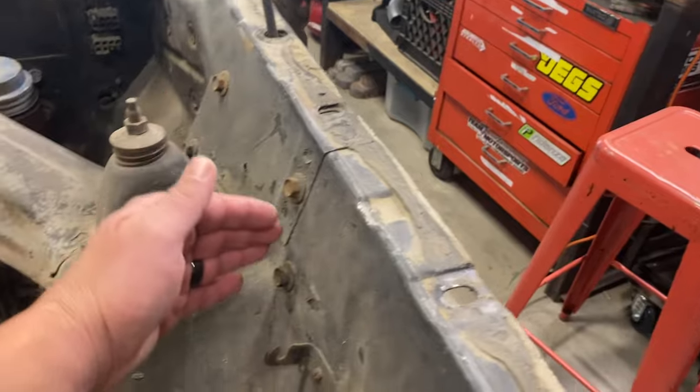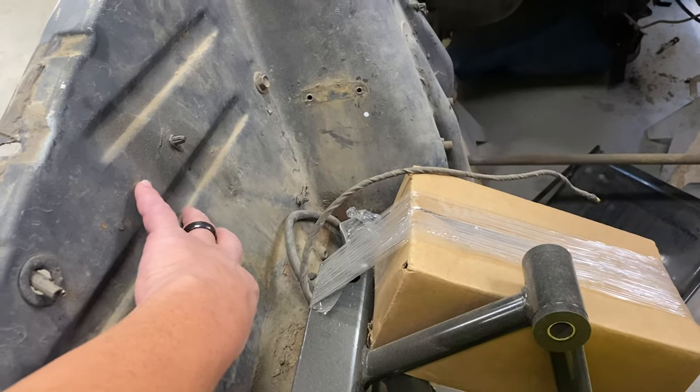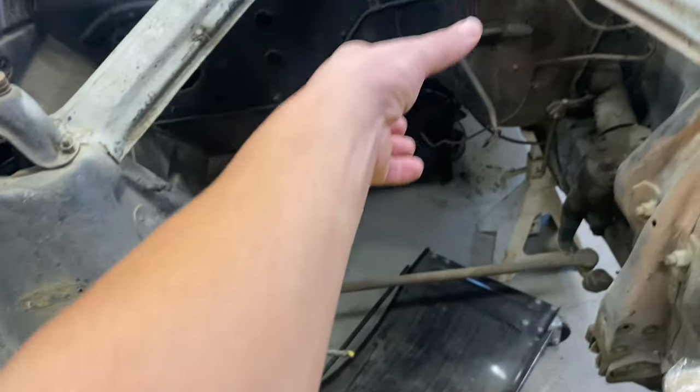So the goal is still to front-half the car, but to be quite honest, once I get the car back from Matt and we get a mid plate or an engine plate in, I can have an idea if I need to come all the way from where the roll cage is in with a bar into the engine bay, or if I can just cut it off right here. Just cut all this and lose all of this front stuff off of the car. That'll give me a lot of room. I had intended for the turbo to be sitting over here and then just a short intake pipe into the intake.